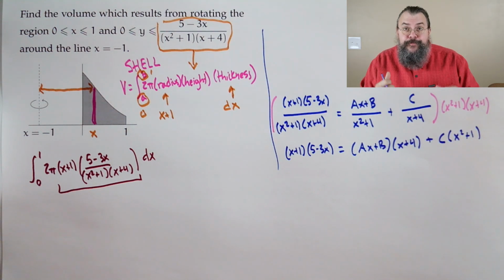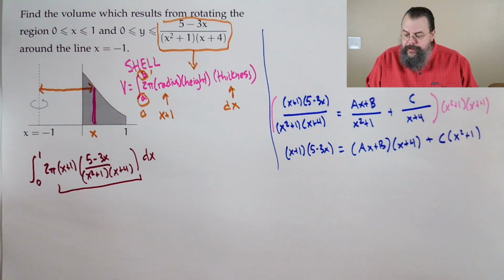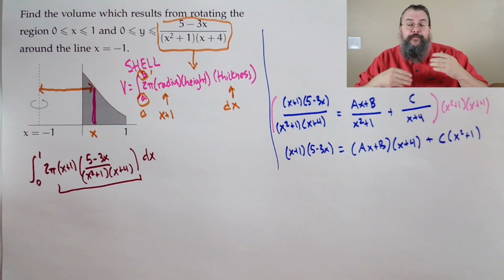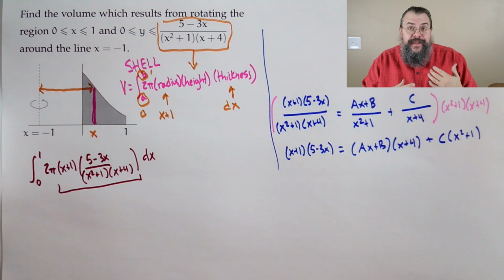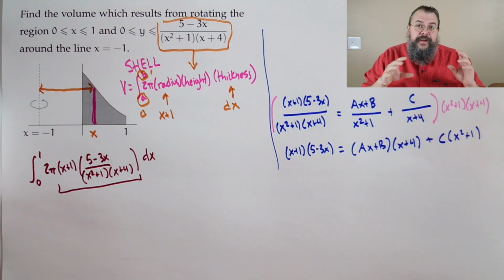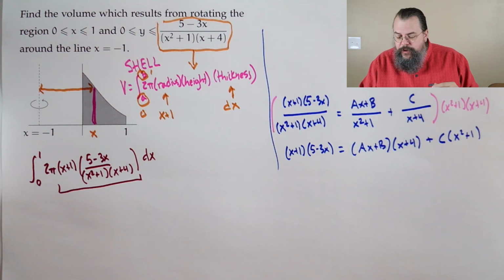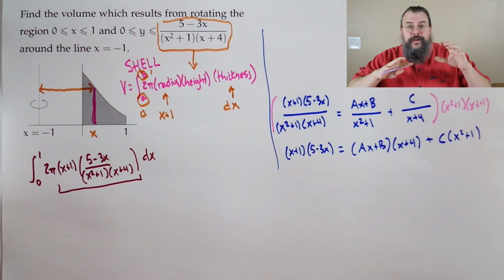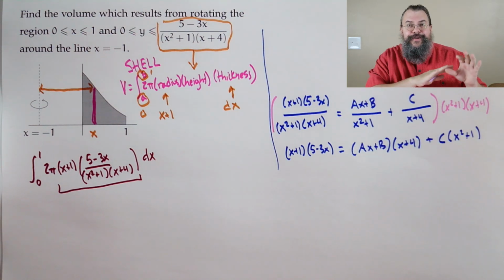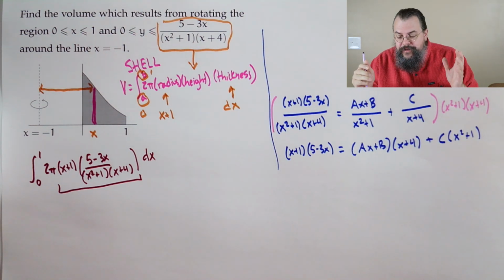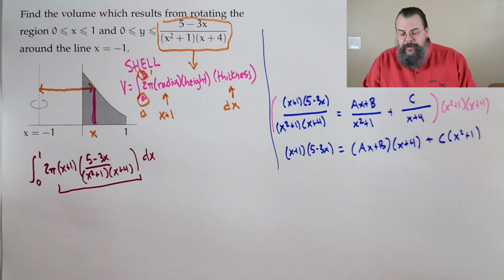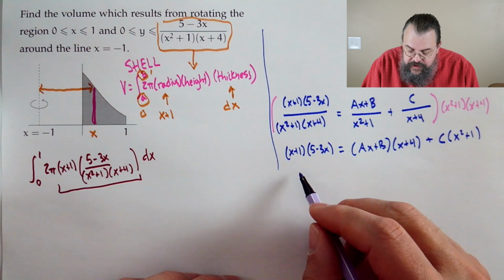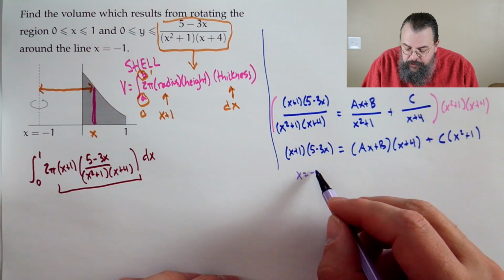Now, let's choose. I always like to choose first, because if I can make some easy choices to get a couple of values, then the last part is not so bad. If I just forge ahead and start expanding, it's like, okay, I don't know anything, and then I have to start reaching around in the dark trying to figure out what's going on. All right, so is there a nice choice here? Well, because of that x plus 4, there's a beautiful choice. Let's choose x equals minus 4.